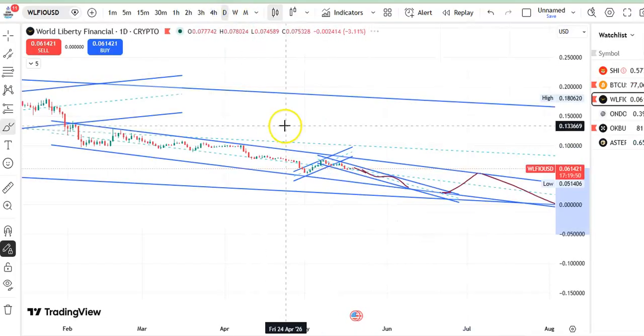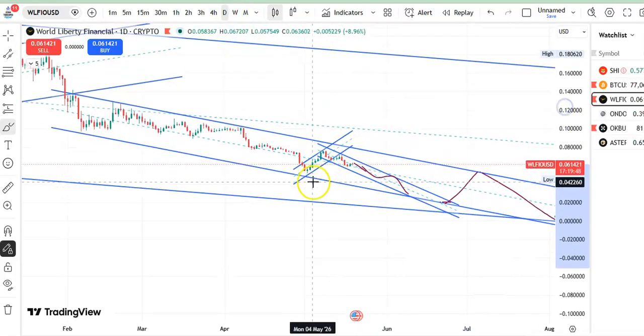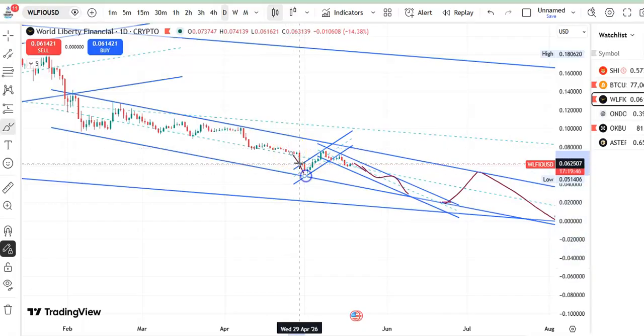And always have a stop loss to prevent any major loss. Suppose after this breakout you can see the candle started moving up, and if you have an open position here, you should have a stop loss below the support trend line. So if the price goes up, you make profit. If it reverses, you can exit with the help of the stop loss. The stop loss will help you to exit without losing a lot of money to the market. So stop loss is very, very important.